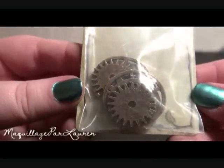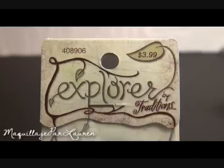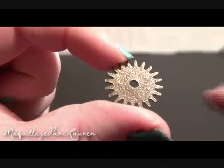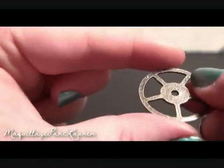Cogwheels. I got these in an antiqued brass color to match the ring, and these are by Explorer by Tradtions. You get 8 cogwheels for $3.99. There are 4 different cogs and you get 2 of each.